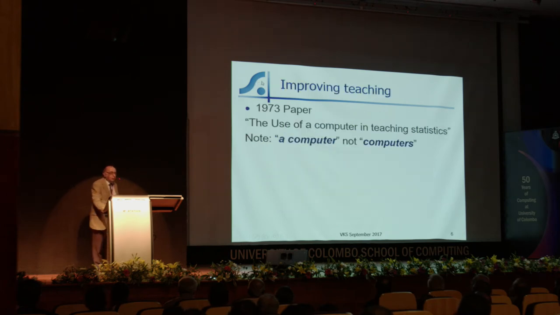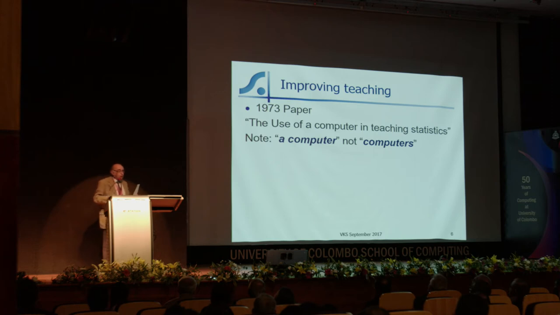So we needed to improve the teaching of statistics, and that's been one of my interests for my whole life. The first paper we ever published was on the use of a computer for the teaching of statistics. I find it interesting that this was a computer, because in 1973, a university in the West would have a computer, and the university in Colombo, as you saw, had none, but there was one at the Department of Census. But you wouldn't have computers the way you saw later on. And it was clear that the computer in a UK university was going to become bigger and bigger, and life was going to be simple. And all that changed in the early 80s.